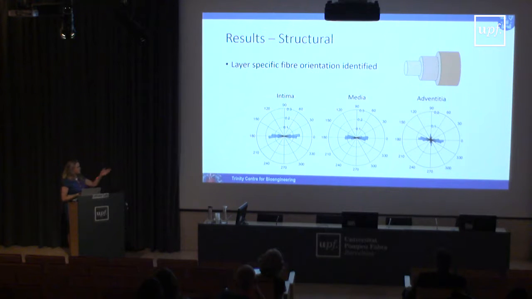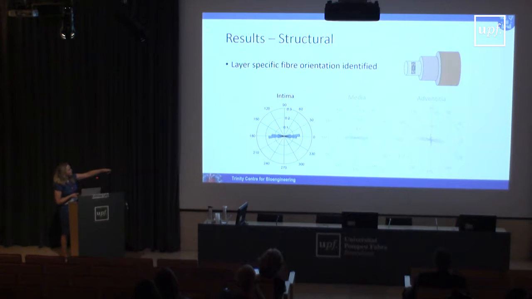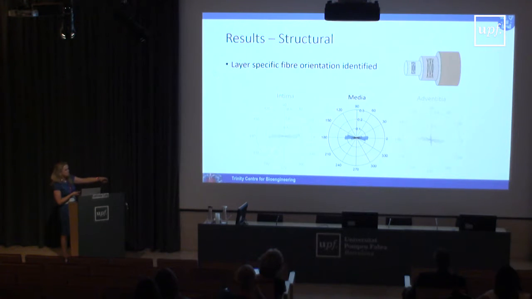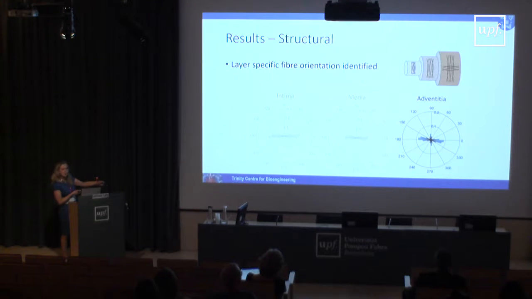So we were able to see that the fiber pattern in the intima was predominantly in the circumferential direction, as you can see there. I'll try and use 2 hands for this. So here we go. Yeah, see here. Whereas with the media, we can see again predominantly the circumferential direction. That's what's represented here in this rose plot. And then when we went to the adventitia, what we could see is that we had actually 2 fiber families. So in this porcine carotid tissue, the small angle light scattering could relatively non-destructively, as in each intact layer, see this fiber structure within the tissue.